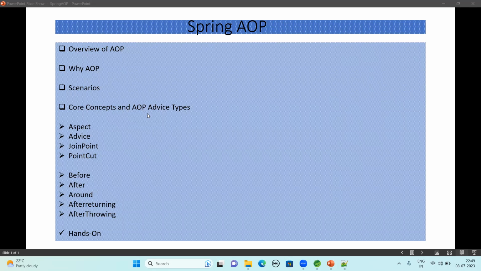Now the important term in AOP is the advice. Everything works on the advice only. You may have heard about this in interview questions also. What is an advice? Somebody might think there is an annotation for advice? No. Advice is nothing but the action taken by an aspect at a particular join point. In terms, you can say advices are the actions taken for a particular join point.